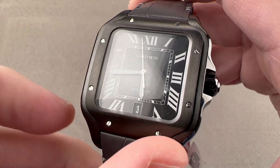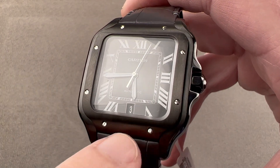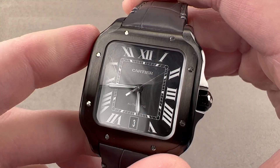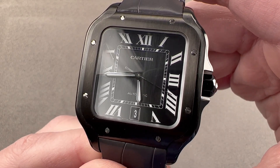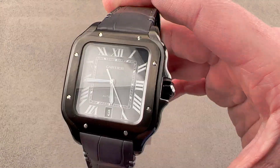You always know you're looking at the current post-2018 version of the Santos because the bezel has this little waterfall-like motif at 12 o'clock and 6 o'clock — it's not a perfectly rounded square like prior versions. The dial matches the case and bezel with a vertical dark satin finish. We have blackened hour and minute hands, and in good taste Cartier made sure the date disc is also white on black. The loom shot here proves that you give up nothing going with this awesome, industrial, sinister, prowling look on your Santos.